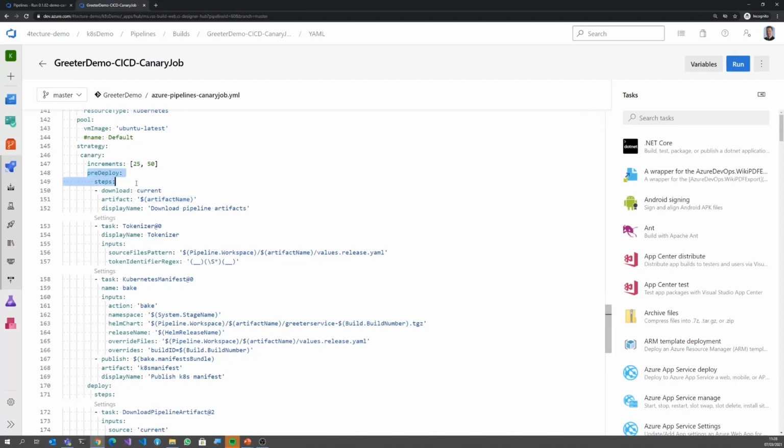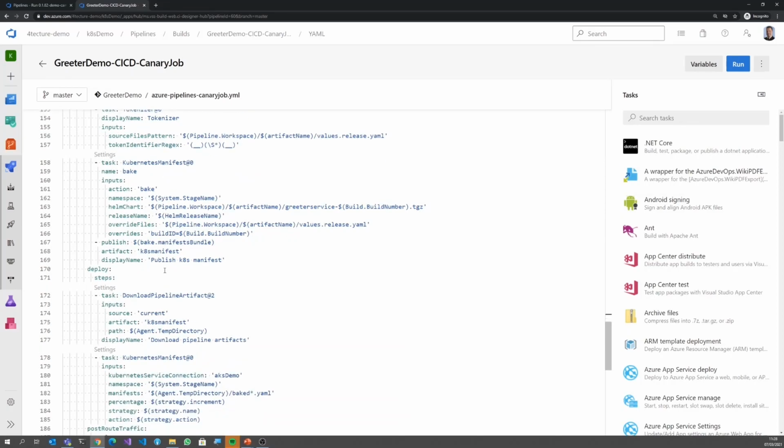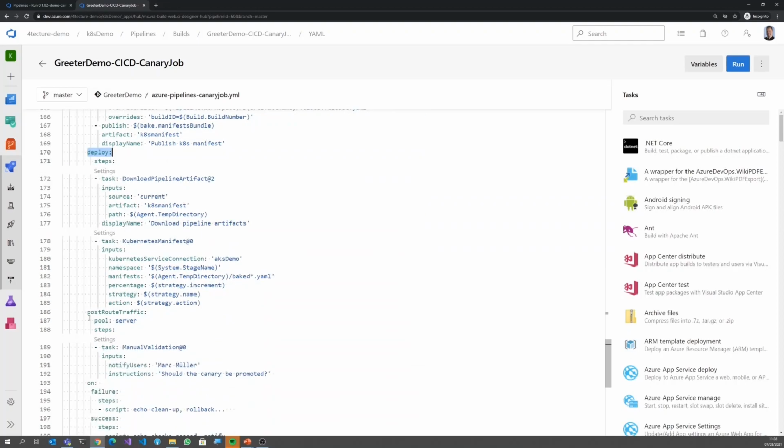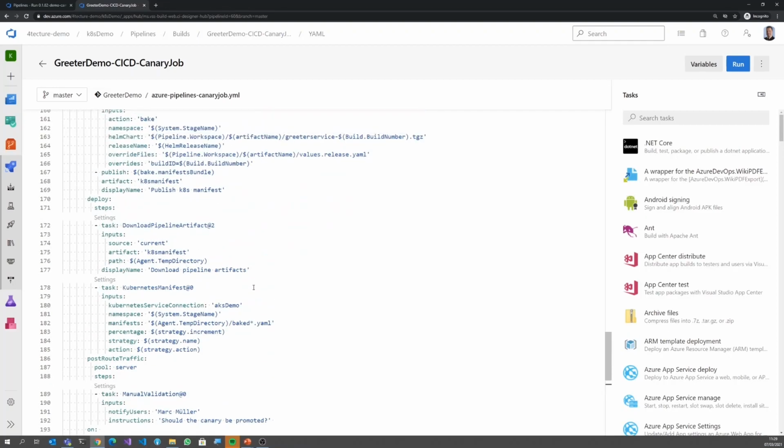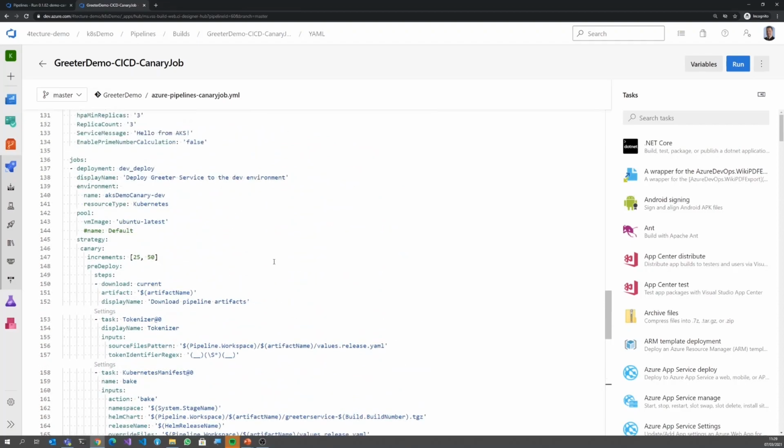Here you see you have a pre-deploy definition, then you have a deploy definition, and you have a post-route traffic definition. This is where I'm doing the validation. Normally, again, you would just call your monitoring tools to automatically check if everything is okay. And for sure, you can also have event handling. Basically, if a failure happens, what to do, maybe a rollback, whatsoever. And in case of a success, you could also do some follow-up actions in your deployment. So long story short, have a detailed look at this deployment job because it includes a lot of functionality. It's not only this run once, you can easily build up complex deployment scenarios by just using this deployment job functionality.